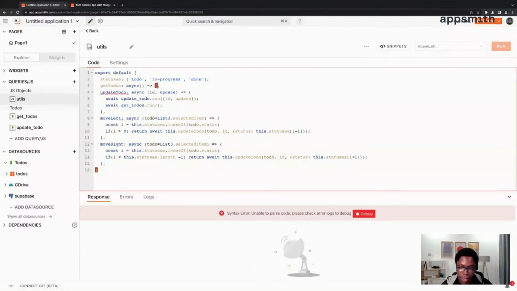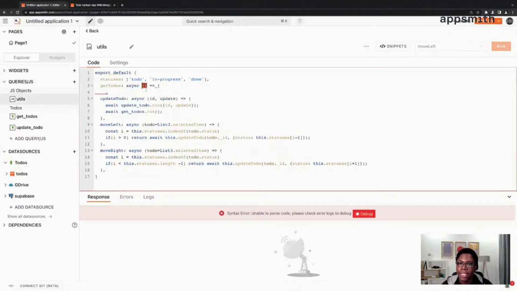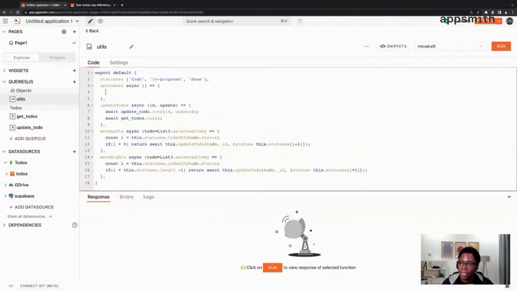And here, what we want to do in this function is we want to make a call to the network using the getTodos query, take the response back and save it in the Appsmith store, because now the local store or the local state of the application would be the first source of truth so that we have a really performant application. So to do that, here I'm just going to write a call to the getTodos query.